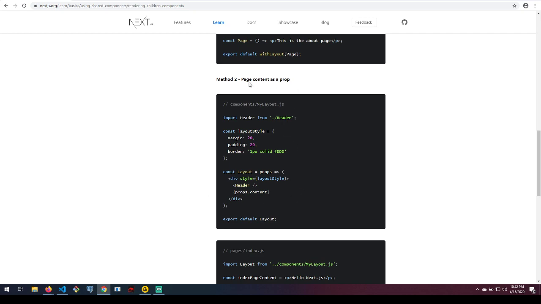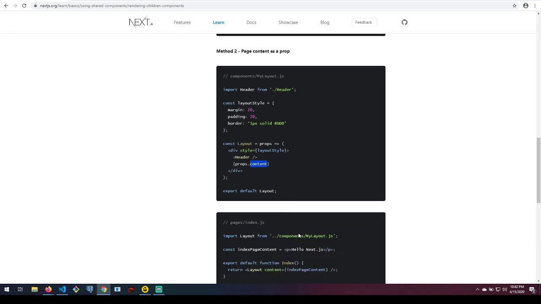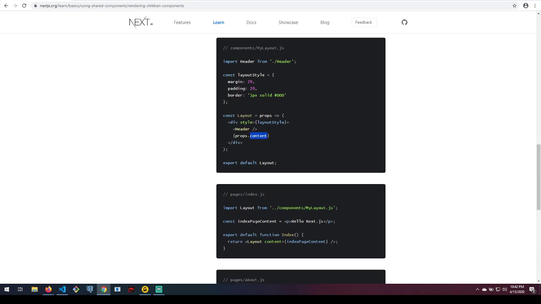And then here's the case where the page content is a prop itself. So before we were passing it in as a child, but in theory, again, you could just have any sort of content that renders out here. This could be an array, this could be a single element, and in this case you can see that it is just a single element. So this index page content is just a single element of hello next.js inside the p tags, and it's going to be passed as a prop.